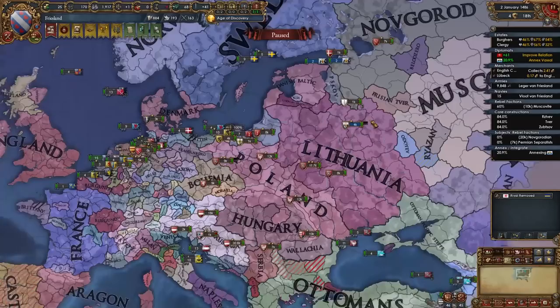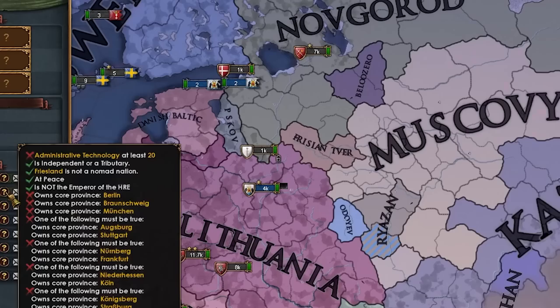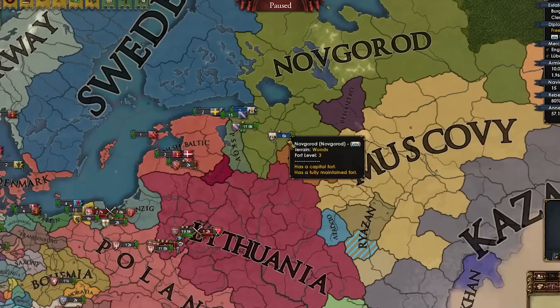And we're just probably going to wait to hit Muscovy again, man. Of course, after I annex Novgorod, I am going to flip to Novgorodian culture. And then I'll see the requirements to form Russia because, well, I don't know them. And you know, in the past, when I've thought about doing this Peasants Republic to Russia campaign, I was always like, oh my god, it's going to take so long. It's going to be so difficult.